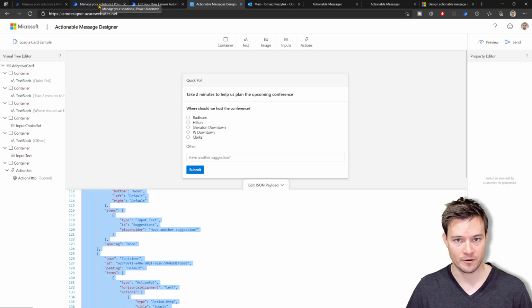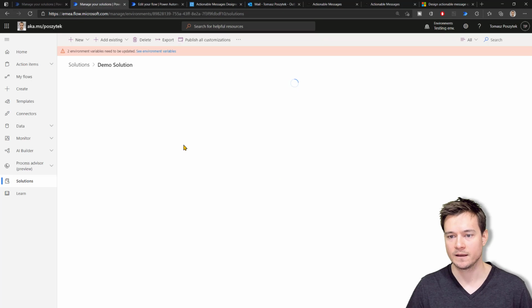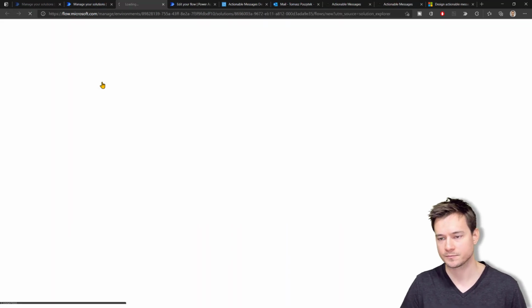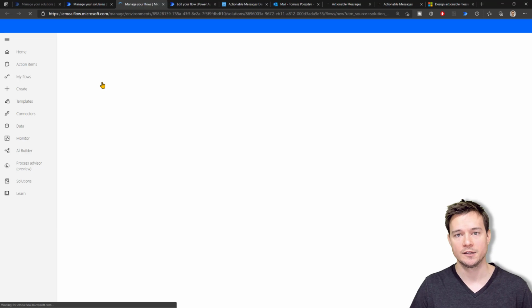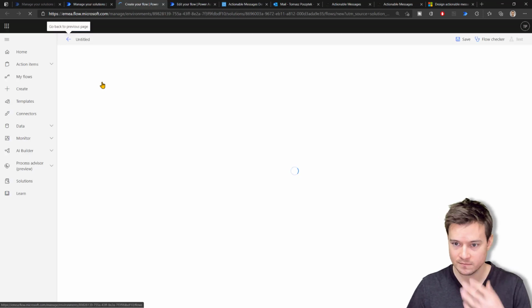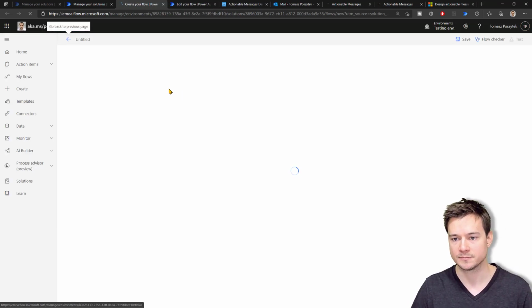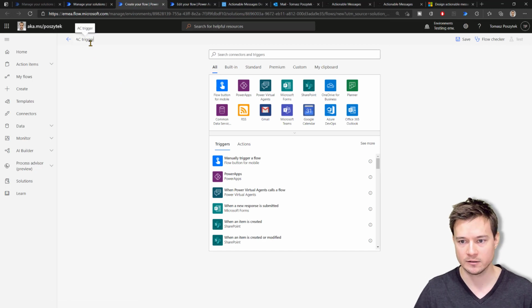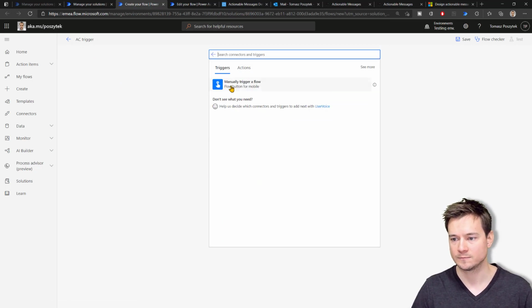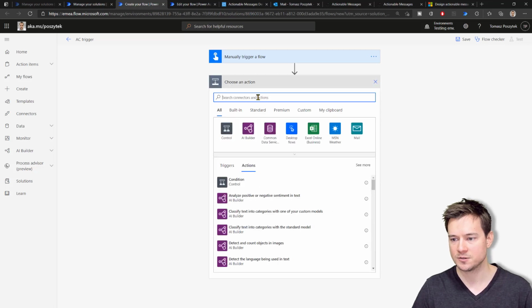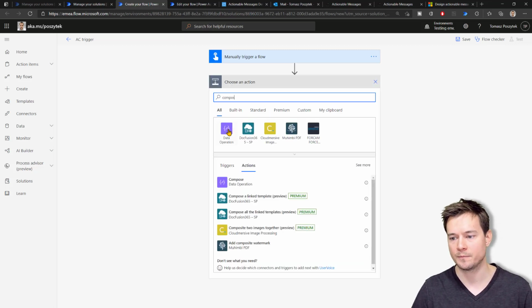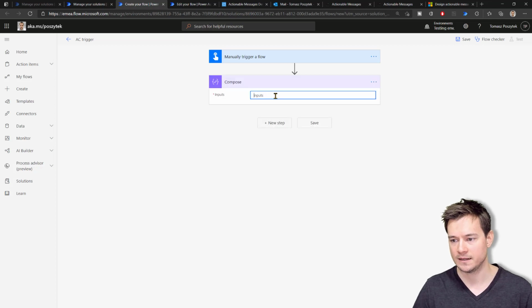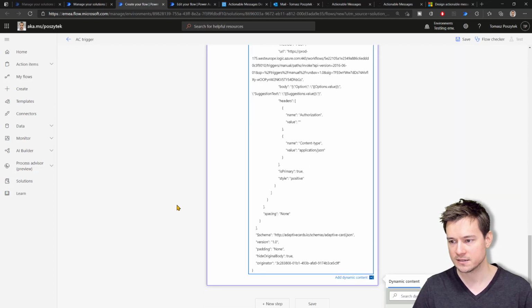it to your new Power Automate, for example, that is going to be the one that is going to send it. So for that, I'll create a new cloud flow. This time it will be triggered using the button, so the manual trigger. And I will call it AC trigger, the flow button. And the next step I'll just do is to put this whole code into the compose action. So that is here, present and good looking.